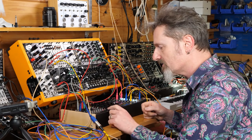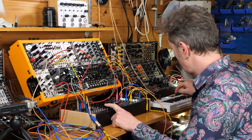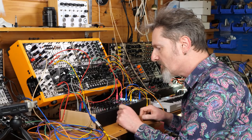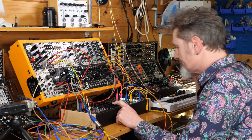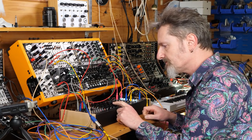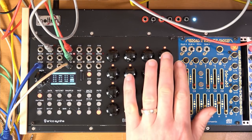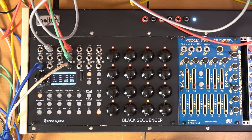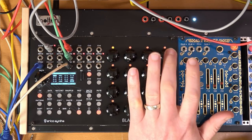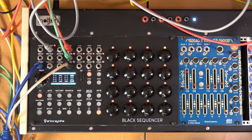So I'm going to go back to CV. You need to put it in record in order to do this. And then you hold the note that you want to change and you press the button and it happens. Can you do it while it's running? Let's check that out. Yeah, you can. Pushing down also turns notes on and off, so you have to hold it down a little bit in order to make sure that happens rather than just turning the notes on and off.